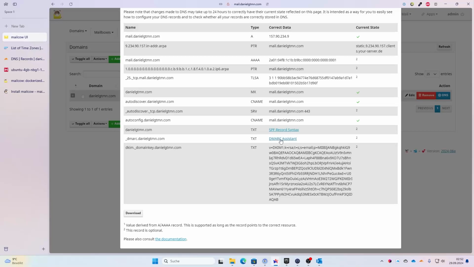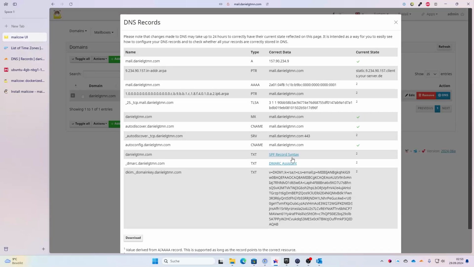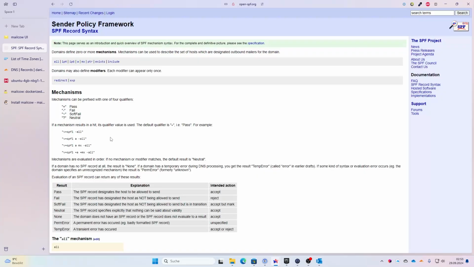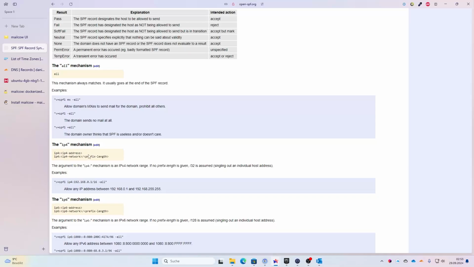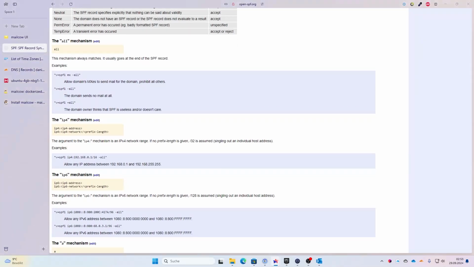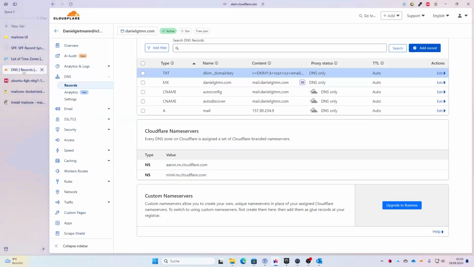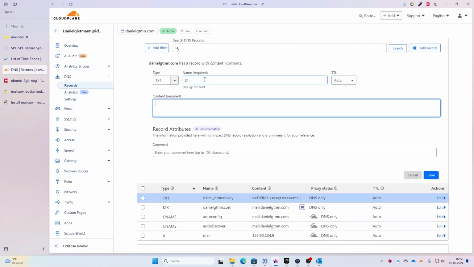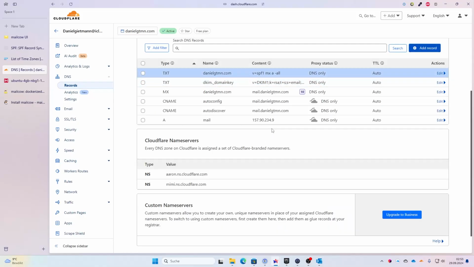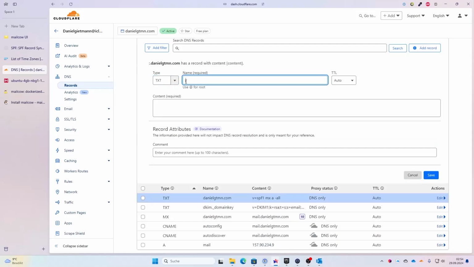We also need a DMARC policy and an SPF record, which we created also. And you can also create a TCP autodiscover record, and everything is documented over here. So here you can click on it and you will see the SPF syntax, how you want to set it up. It's a little bit complicated, you can read into it. I mostly use the standard thing, like I created a TXT record, and it's v=spf1 mx -all. I think that's working. I hope so. And we also want to create a DMARC rule. I will also use the normal standard thing from Mailcow. It's in the documentation.